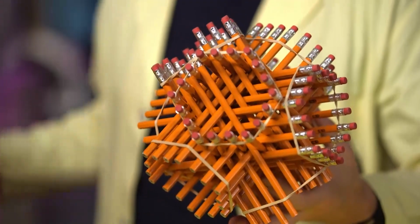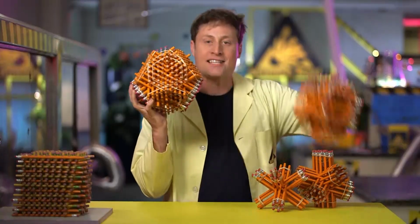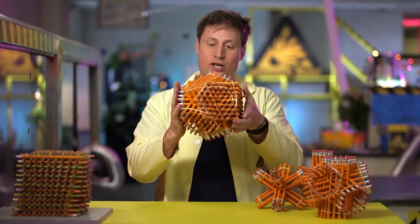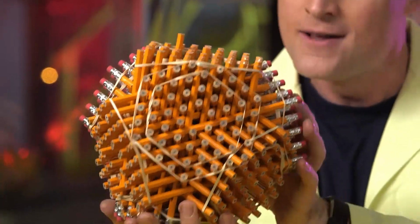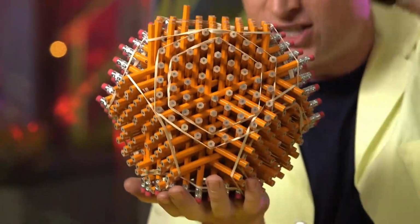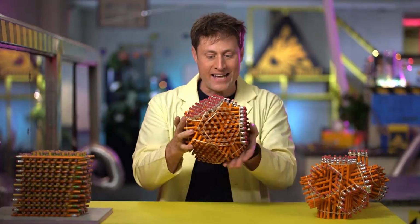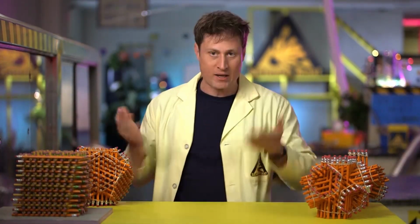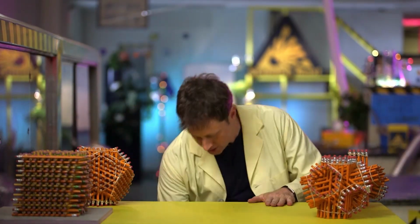And then of course, this is the maximum number of pencils you can do with this configuration, because as you can see, it starts to become a sphere and you kind of run out of pencil length. There you go, maxed out pencil structures. Of course, I've used all of my pencils, but that's okay, I will buy some more. I will just write myself a note to buy more.